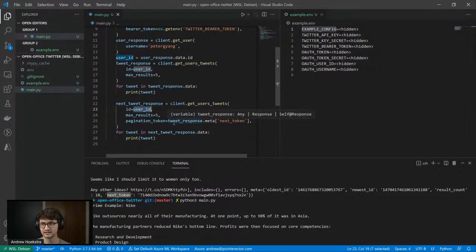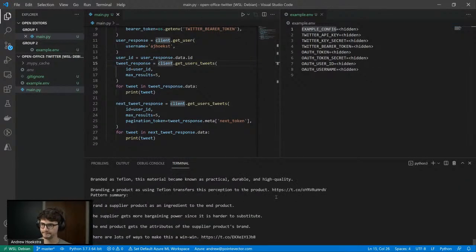So let's remind you who the user is, tell you that we want 5 more, and say, here's where we left off, right? So you already gave me the first 5. I want the next 5 that come after where our save point was, right? And so then we pass them that token that indicates to Twitter where we left off. And then we're going to print all those off. So I'm going to switch this back to my account and let's run it.